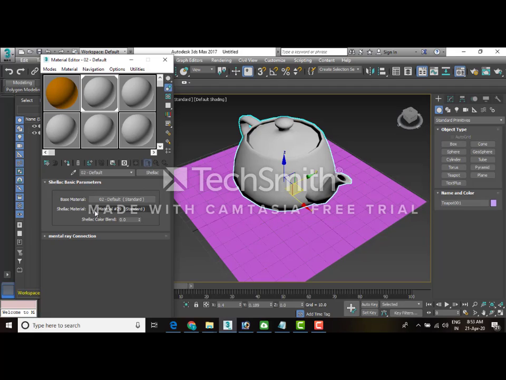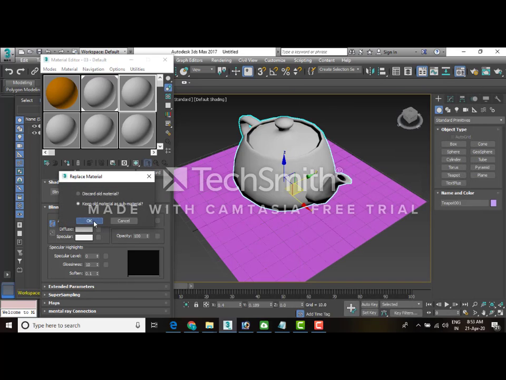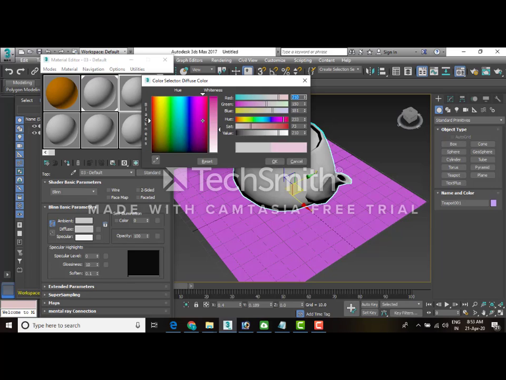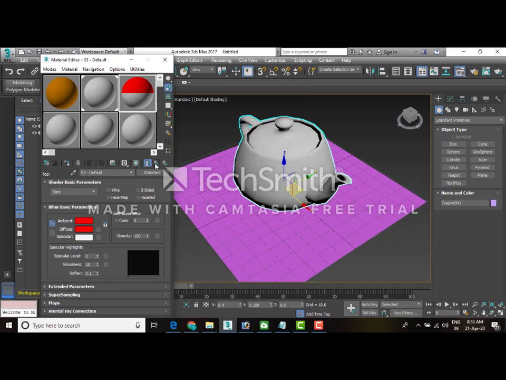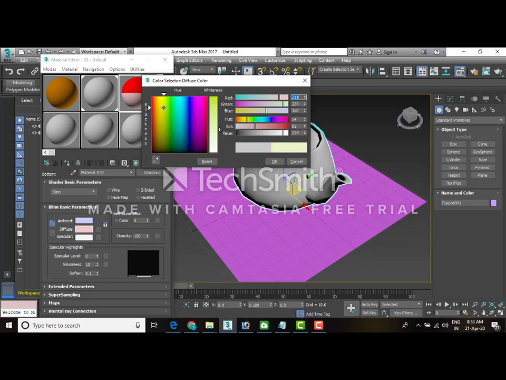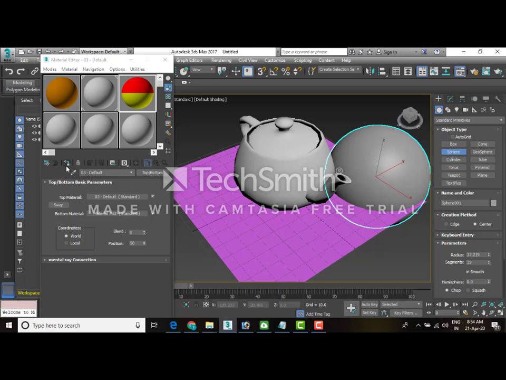And top bottom is a little different. Top bottom is like you have one material at the bottom and another material at the top. You can also select top bottom. Again it will show you the same options, top material and bottom material. For the top material you can have one color, say red, and for the bottom material you can have another color. Mainly this effect you can see more precisely on a sphere. Apply it and render it.